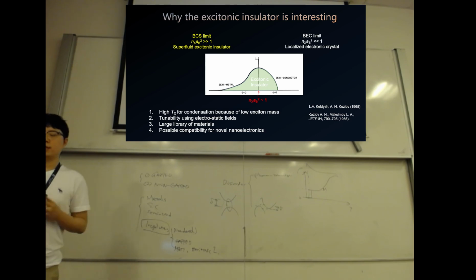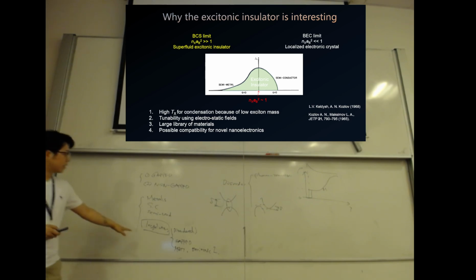Okay, so this is some kind of phase diagram, and it's not a quantitative one; it's just a qualitative figure. Of course there are other predictions saying that this is interesting because theory says an excitonic insulator may happen even at room temperature. That means that as long as the interaction is strong enough, you should have some new class of insulators which you can break by electrical field and then tune by the density, and it can happen at room temperature, which is great for, let's say, fundamental research and application-wise.